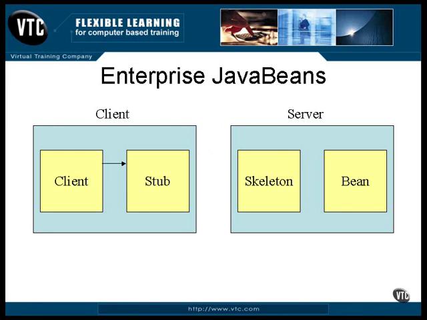That is, it converts the arguments to the method into a form that can be transmitted over a communications link and sends them to a method by the same name in the skeleton form of the bean. The skeleton then unmarshals the arguments into a local form and calls the actual method of the bean. Now, this method can call other methods in the same object or in different objects. It can talk to a database, it can do anything any Java program can do, including call methods in other beans. Eventually, the method will return to the skeleton.